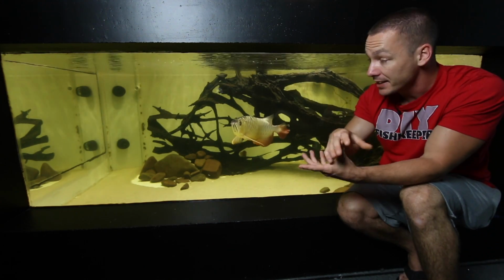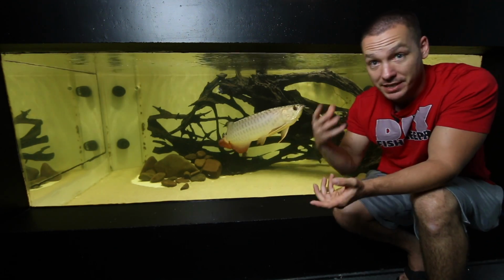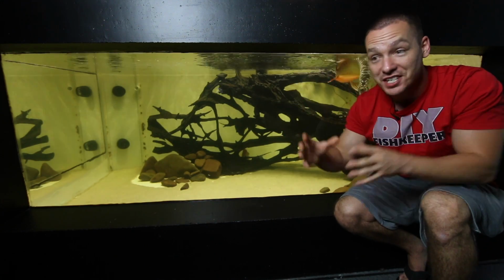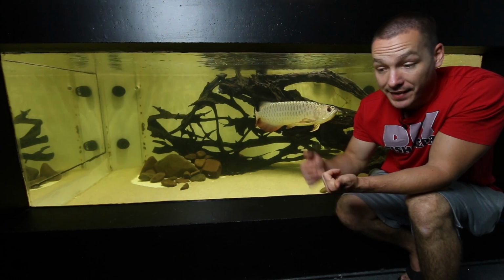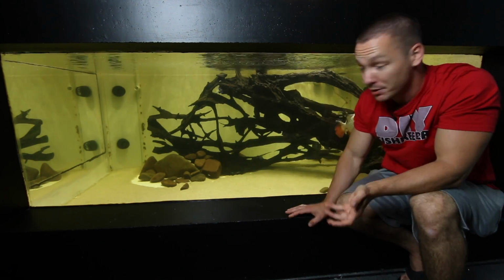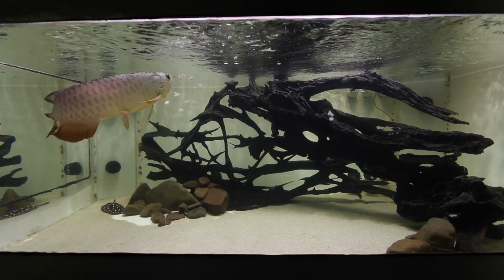Now, I added Frank in at a relatively small size to get used to the inhabitants, because one day he's going to be a big, massive, colorful fish, but he's only been in the tank for a couple of weeks. We still have to account for the fact that I'm going to plant this tank within the week. We're going to cover the wood in a lot of plants, which is going to change the dynamic of this tank and create a number of more visual blocks.